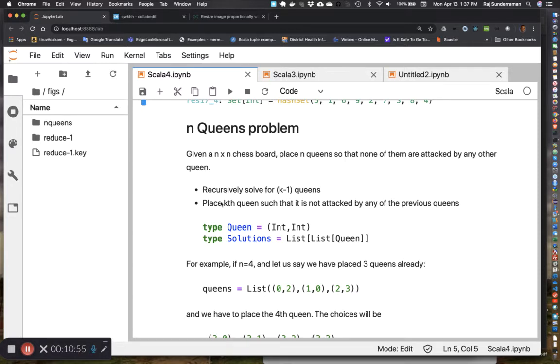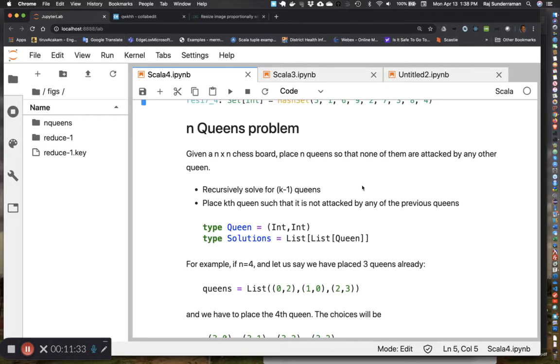And the general algorithm is as follows, these two lines here. Recursively solve k minus 1 coins. So suppose you have to solve for k coins. Then you recursively solve for k minus 1 coins. That's the magic of recursion. So you get immediately most of the solution. The recursive call will give you the solution for k minus 1 coins. So you'll have a board with k minus 1 rows solved, that is row 0, row 1, row 2, up to row k minus 1. And the last row is what you need to solve.